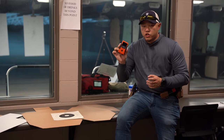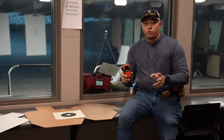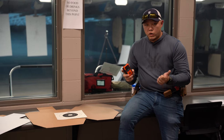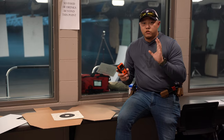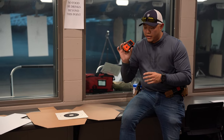So getting into shot timers, right? Shot timers are super important. If you don't have a shot timer, you need to get one. And if you need to save up for one, you need to go download one on the App Store and use one of those apps until you get your shot timer in, because these are invaluable to training.